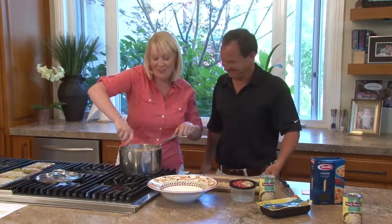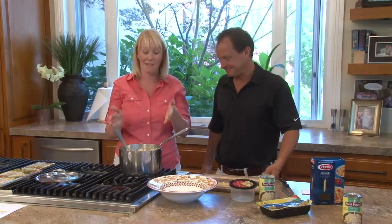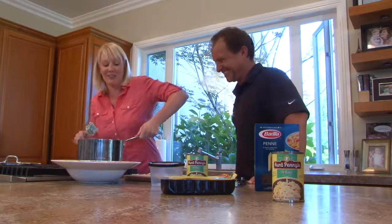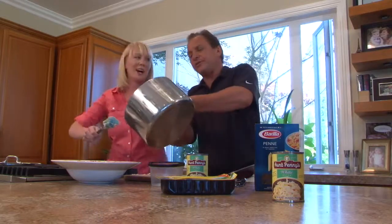Okay. So the very last step of this amazing recipe is basically getting it from the pan to the dish. And I wouldn't even do that if that was in my house. So we'd be serving ourselves out of that. Actually, Matt, I might ask you to pick that up. Got to work out my cooking muscles.